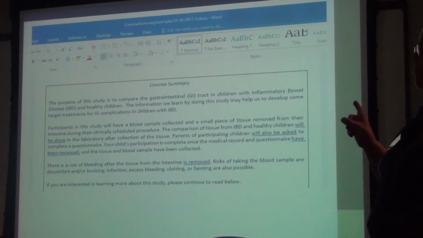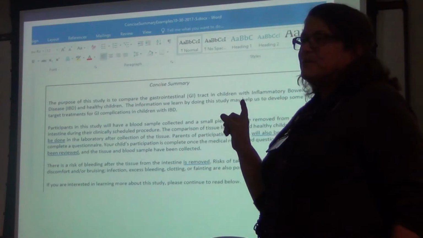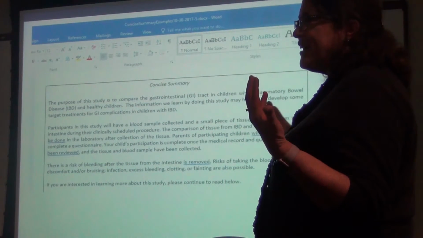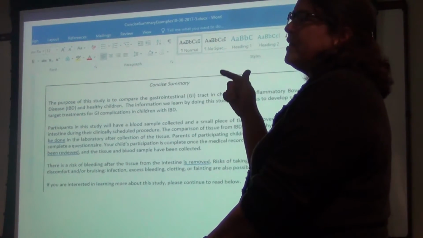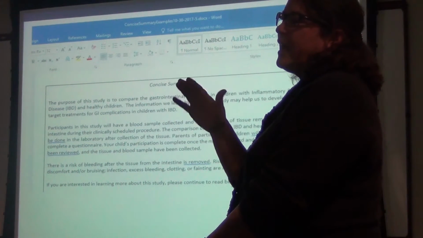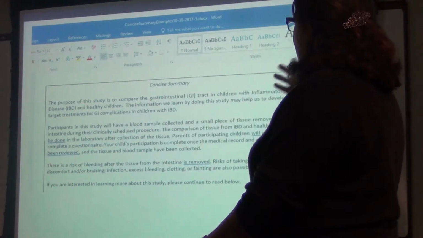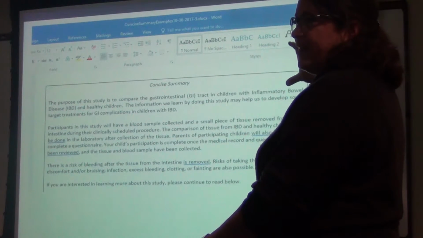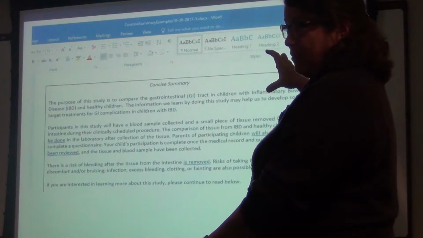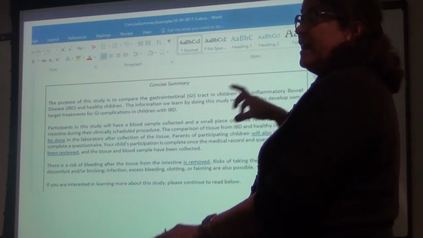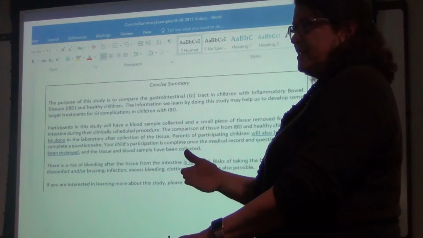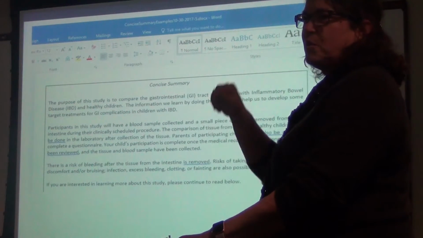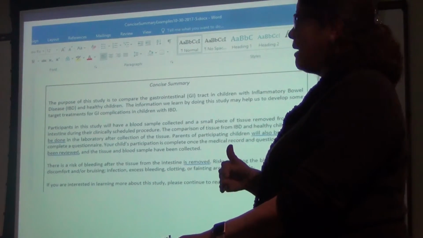Now, this is new. We just take our marching orders from the FDA and the OHRP. So now, on every consent form that has been submitted as of November 1st of 2017, you have to have a concise summary. And that means exactly what it means, concise. This is about as big. There is a little button you can push when you're looking at consent form templates that says, take me to concise summaries, and they show you several examples.